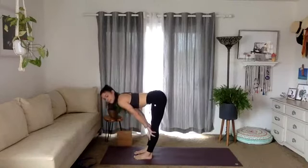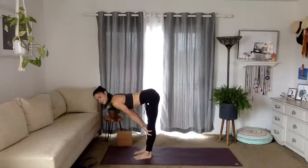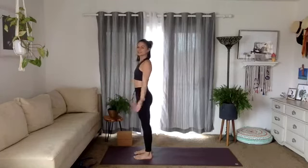Hug the low ribs in. Lengthen the tailbone, turn on the quads, lean forward into the tippy toes, and then bring your hands to your hips. Point your elbows up to the sky, and then start to rise all the way to stand. Relax your arms by your sides, and just close your eyes here.